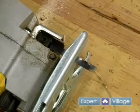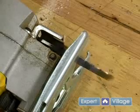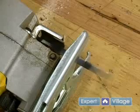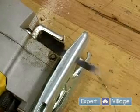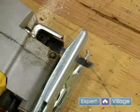What I'm going to do is I'm going to slowly depress the trigger and increase speed. You can tell both by sight and by sound that it is increasing speed.